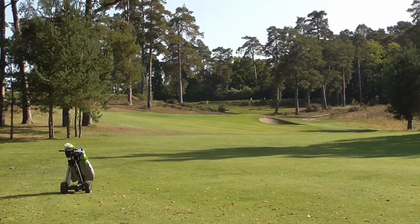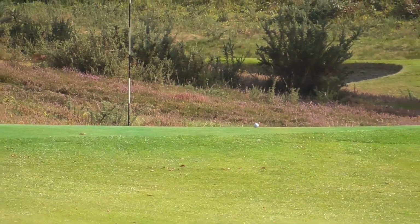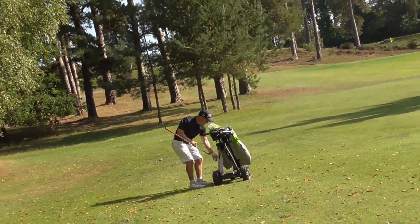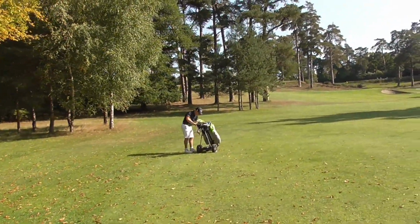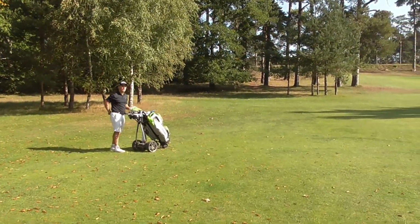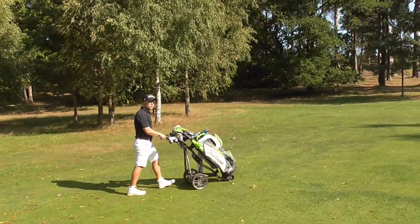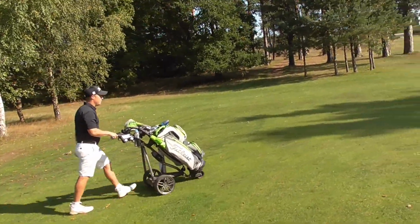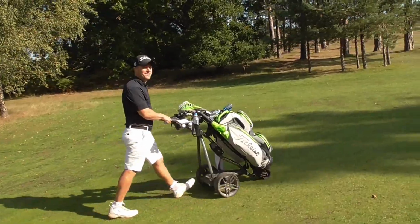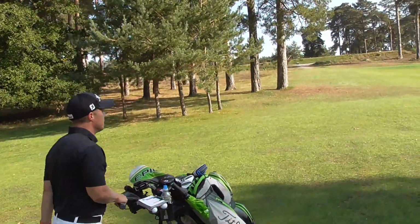A funny noise. Straight at the flag though. Good shot, mate. Another good shot. That was a weird noise when you hit it though, wasn't it? That ball has been quite loud. I noticed it with the driver and stuff. It's been making that kind of noise with all the clubs. Switch balls in a minute, because it doesn't sound right. Noisy, loud ball. It's a bit cracky. Still a good shot, mate.